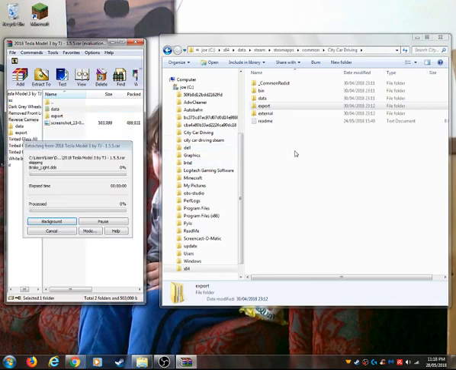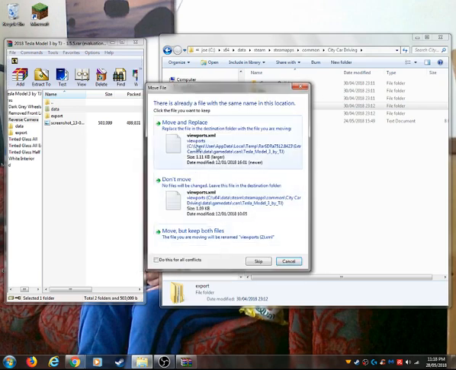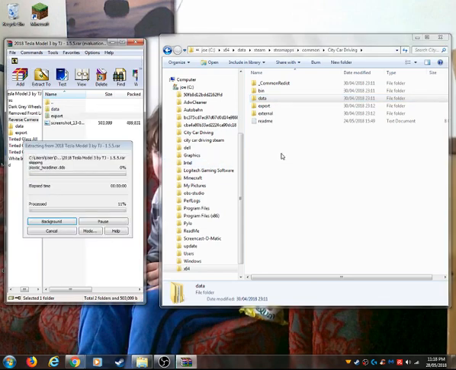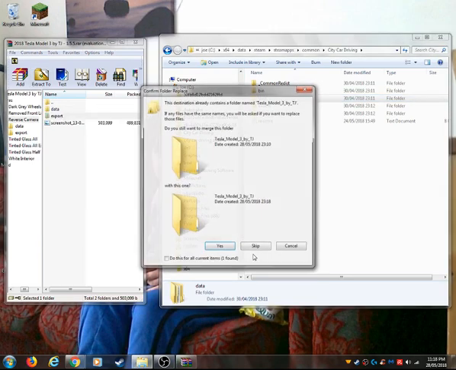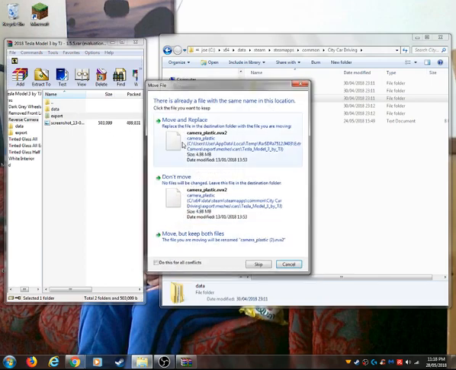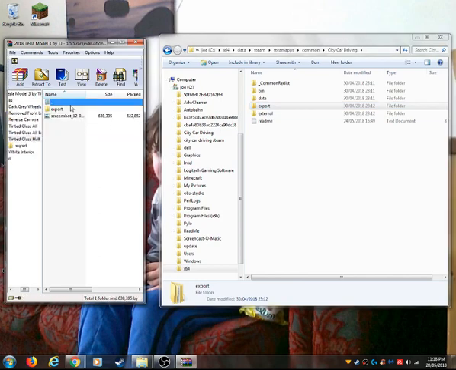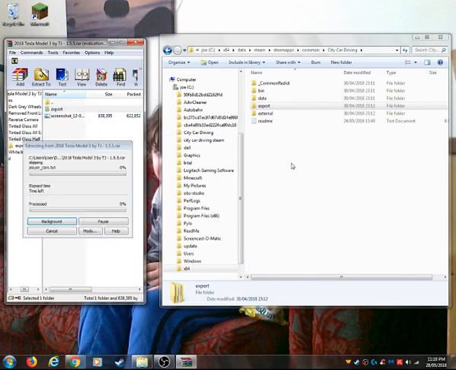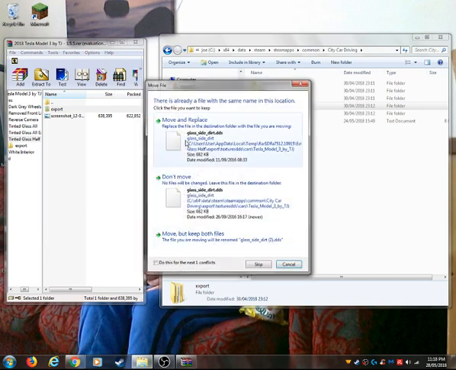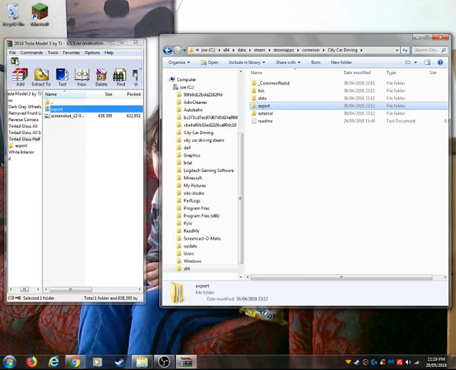And hit the drag data in. Yes, yes, move and replace. Export, yes, yes, yes, move and replace. You have to do it twice sometimes. Tinted glass half, sort of that. You can do it differently if you want. You can have it tinted all if you want. If you hit move and replace, sometimes you have to do it twice, then that's it.